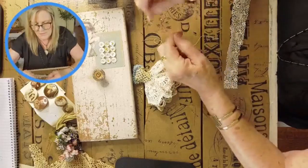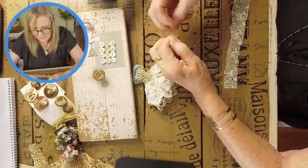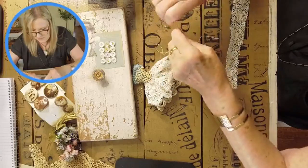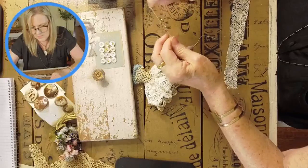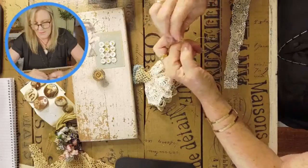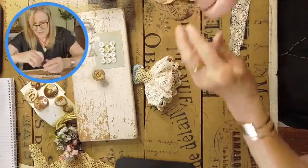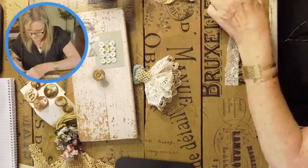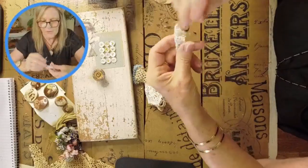I think I'm going to have to sew it to get it to ruche and pucker, whatever the word is that you use, ruffle, to get it to do what I want it to do. I think it's our only hope. Okay. So there, I tied 3 knots, and they all hit the same spot. Hallelujah, that's a miracle.